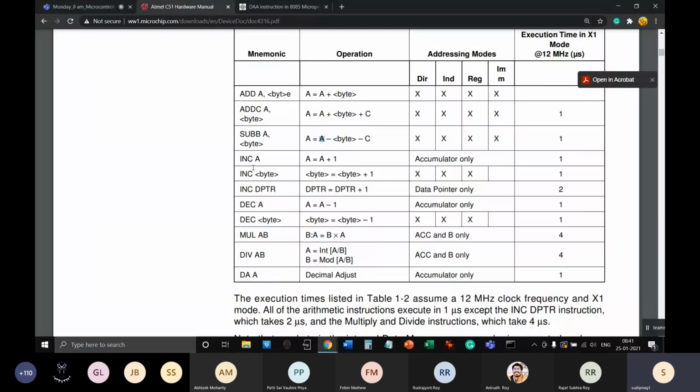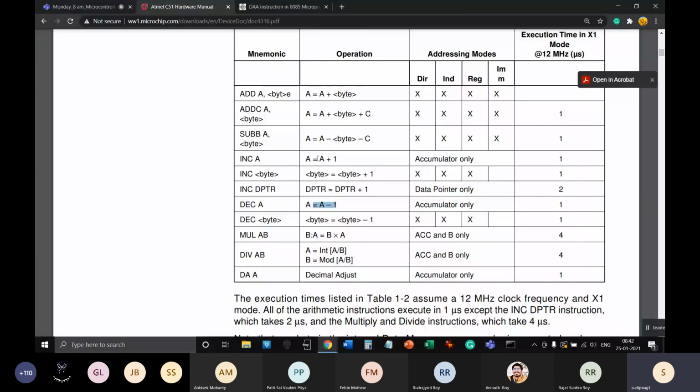The only thing is that INC A increments the value of the accumulator by 1. The opposite of INC is DEC A, which decrements the value of the accumulator by 1. So DEC A means subtract by 1, and INC A means add by 1.